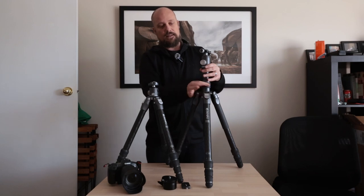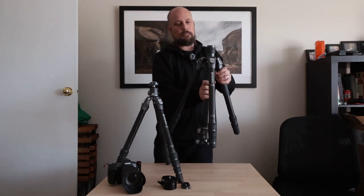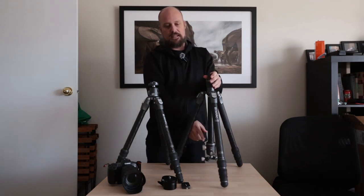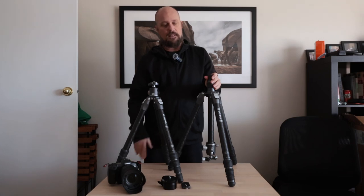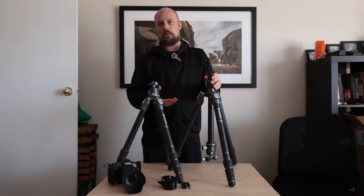So it's a simple case of unlocking the center column, removing the center column, and placing it back in upside down. And once that's locked away, as you'll see, you'll get that very, very close to ground. The only time that this is a concern is if you're shooting with extremely wide-angled lenses.